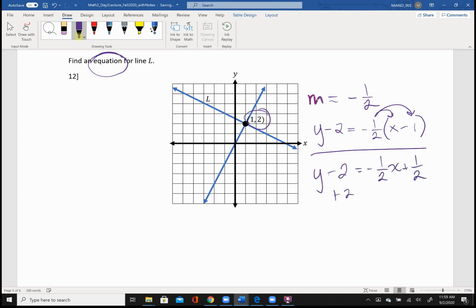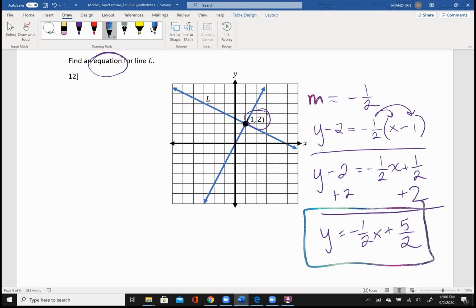Let's add 2 to both sides, and that would give me y equals -1/2 x plus 5/2, or you can call it 2.5. So I'll call it 5/2. Sweet. And so that'll give you the equation of line L there in a form of my choosing. I chose to come up with the slope-intercept form, but I was not forced to do so.